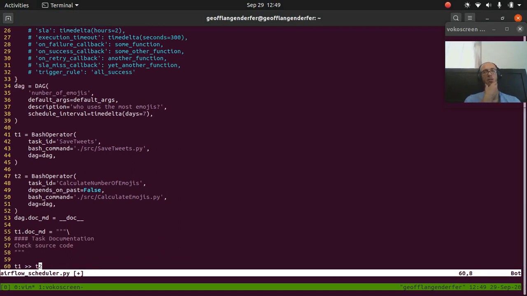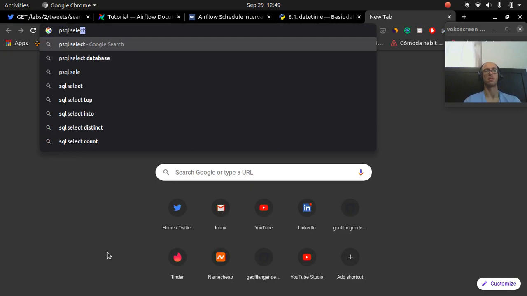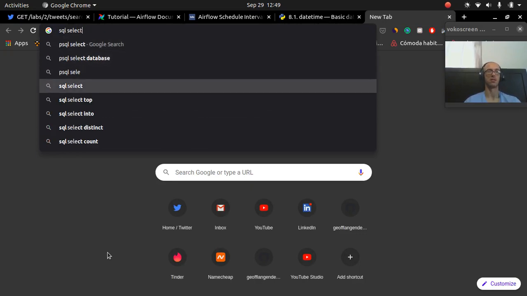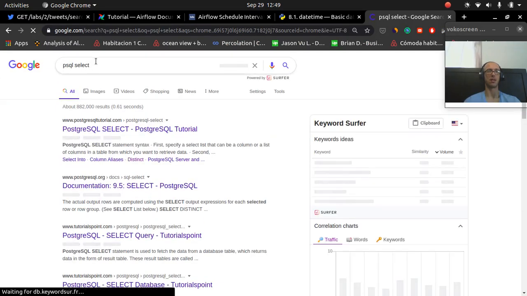We could also do a task 3 that queries the database to see the results. Yeah, let's do that. T3, pSQL select. pSQL Q, I think.